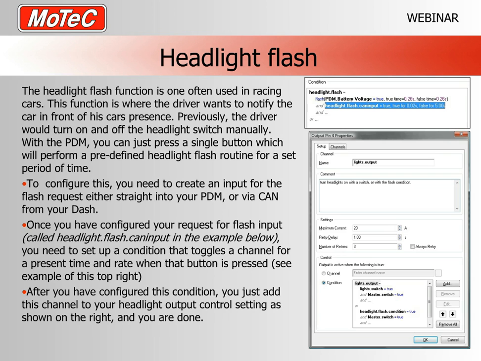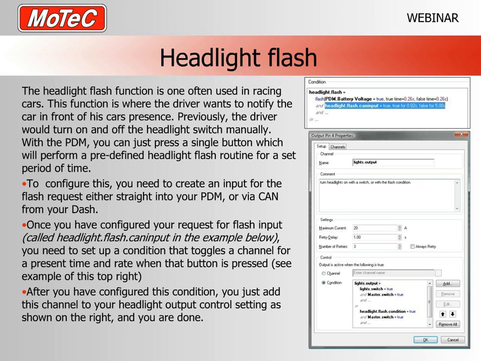Okay, another thing that's quite common in racing is for the driver to need to flash the headlights to indicate that they are approaching one in front and need to pass, or at least need to create some awareness. This normally used to just be done by flashing the headlight switch, but of course with the PDM, we can set a flash routine which will have a certain period and a certain repetition, and that can then be activated by a switch. So firstly, you have an input going into the PDM, which can be either a switch or a CAN message from your dashboard.